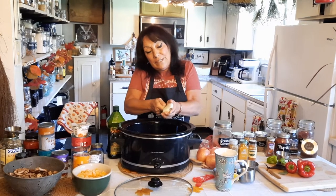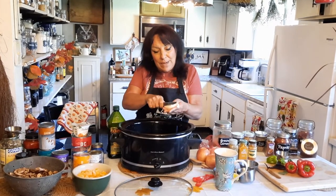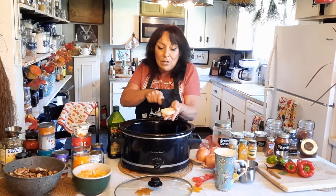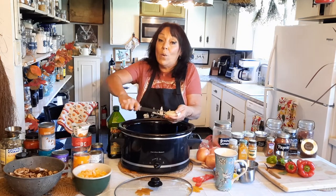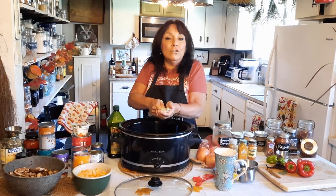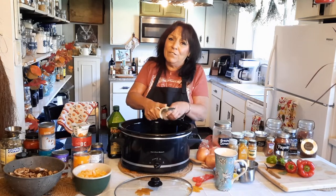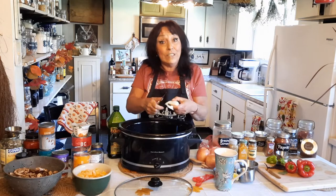I once worked at an Italian restaurant and I was taught to chop them up and make a pattern on the onion, right? You go this way and then this way, right? Make little squares and then you chop off a layer and that makes it like it's diced. You use a food processor. I don't mind the food processor. I don't like to clean the food processor. I guess I'm a little bit lazy. A lot of things I don't like to do.